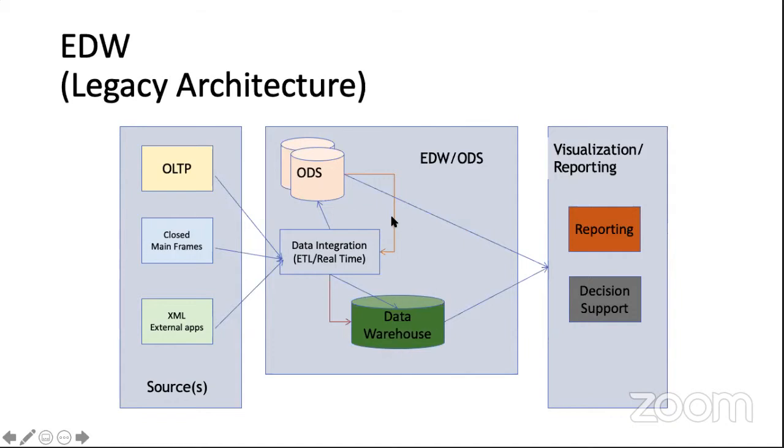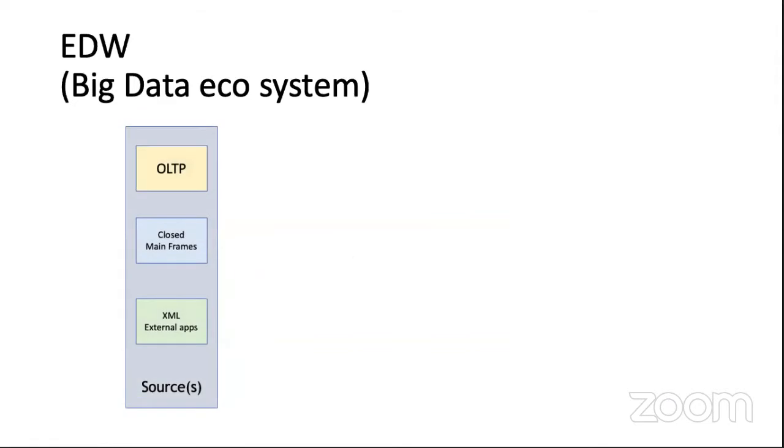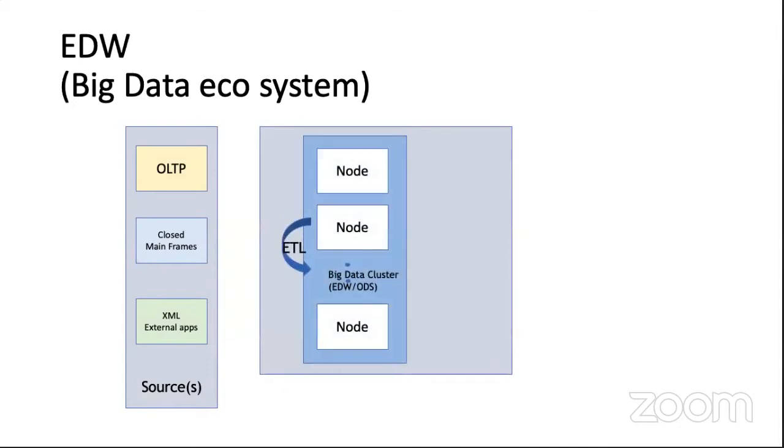But from this picture, what you can understand is it can be a maintenance nightmare at one point or the other, and also the companies have to pay huge amounts of money in the form of licensing. Okay, and people want to go for an open source alternative. That's where the big data ecosystem comes into the picture. There is no change in the source. We typically get the data from sources. But when it comes to the enterprise data warehouse, where we have ODS, EDW, etc., and also the ETL based layer, everything can be set up as part of the big data cluster itself. When it comes to a big data cluster, the storage and the processing are separated. For processing, we use Spark. ETL is typically processing.